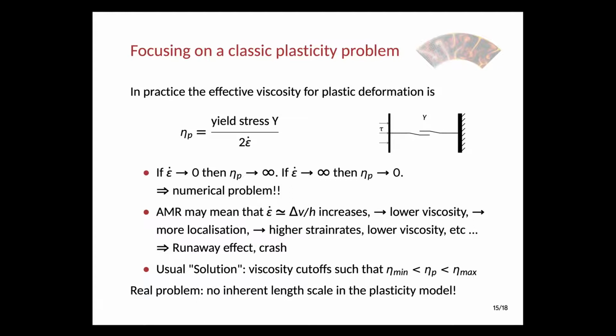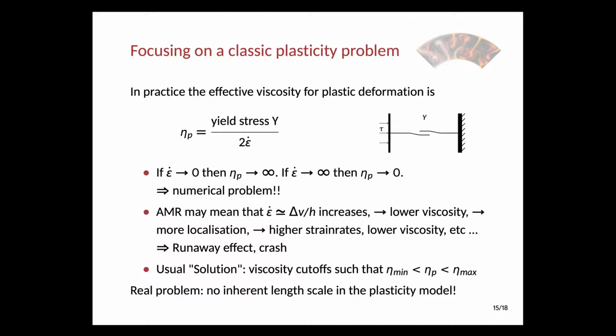Yeah, so I'm just going to focus here on the part on the plasticity. I'll remind everybody that we're computing everything in the realm of continuum mechanics. So although we're talking about plasticity and maybe a lot of you think of faults, what we need to do is provide a so-called effective viscosity for plastic deformation. Long story short, the formula is here on the screen. Eta P is the effective plastic viscosity, and it's the yield stress, which can depend on pressure and other variables, divided by 2 times the strain rate, usually the second invariant of the tensor, so it's a scalar. The equivalent diagram is shown on the right here.